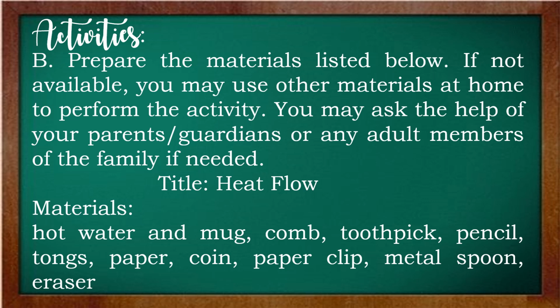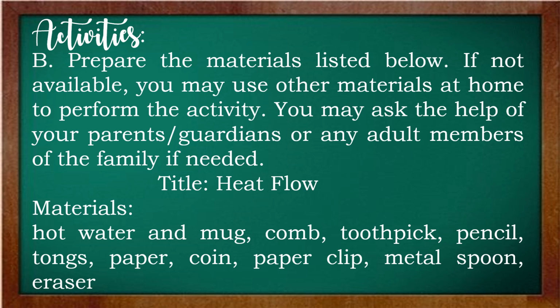And after activity A, we have activity B. Prepare the materials listed below. If not available, you may use the other materials at home to perform the activity. You may ask the help of your parents, guardians, or any adult members of the family if needed. The title of your activity B is Heat Flow.